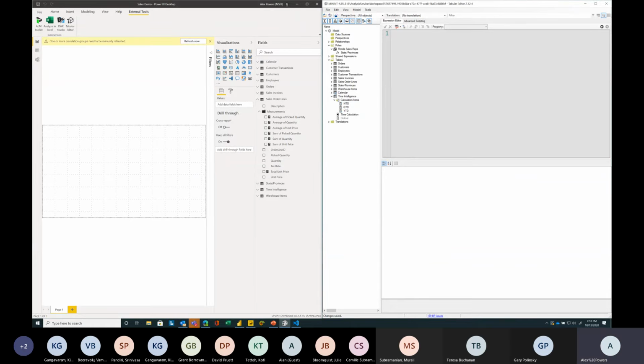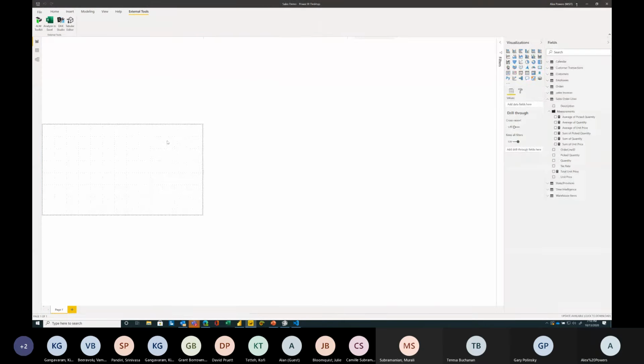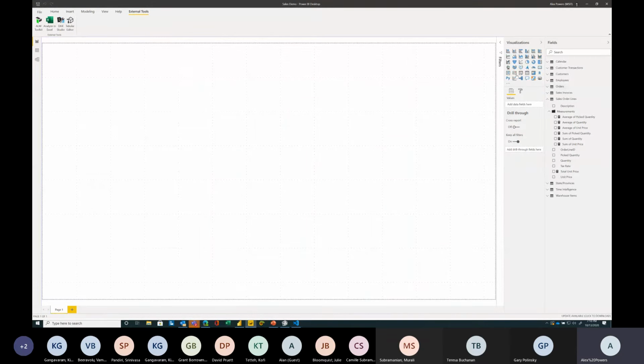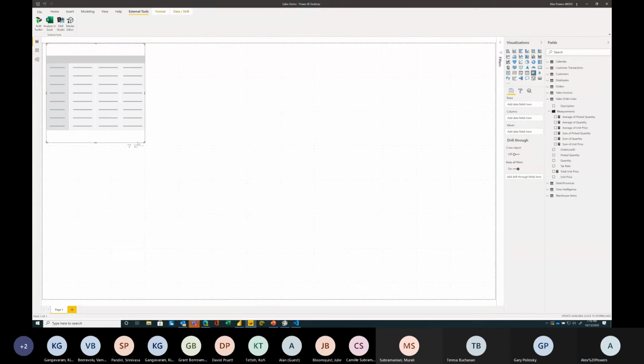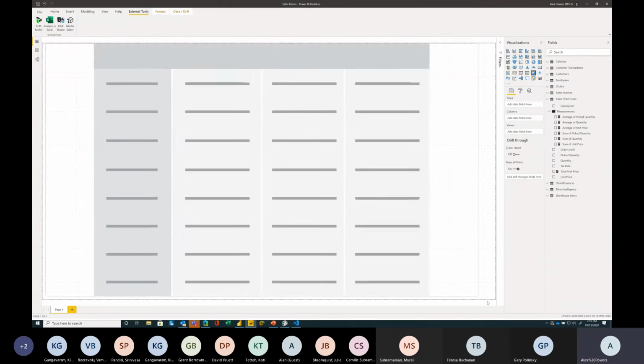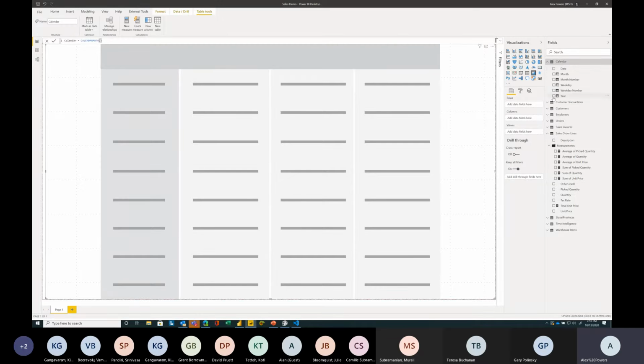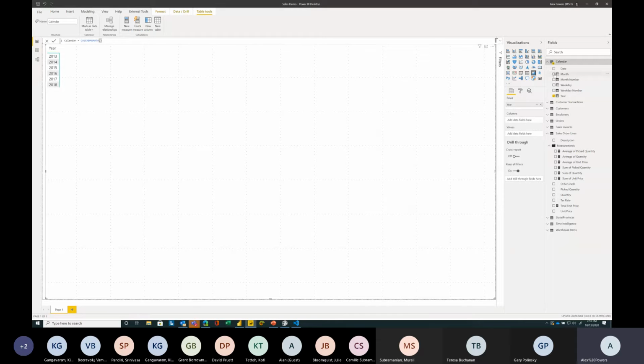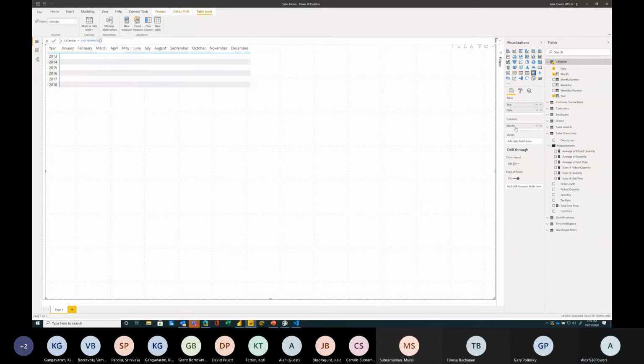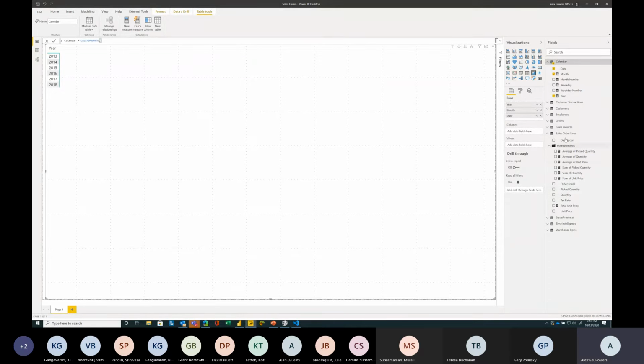I see here time intelligence. It's giving me the warning here: one or more calculation groups needs to be manually refreshed. Refresh it now. We're going to go full screen, and then let's drop in a matrix. Cool. Calendar, let's drop in our dates. Actually, let's do year, month, and we'll do day. Awesome. And then from our sales order lines, we'll just do total unit price into our values.